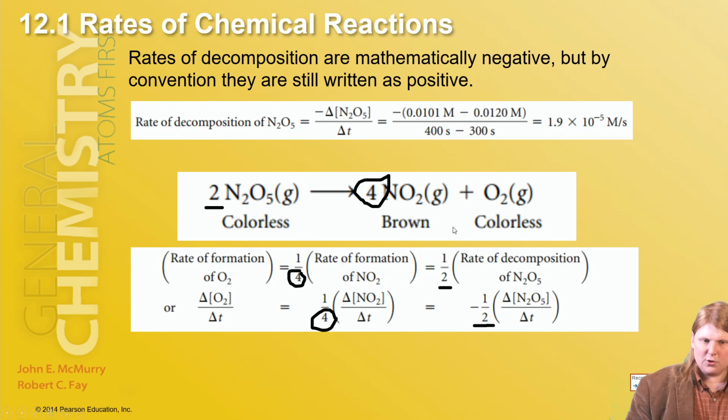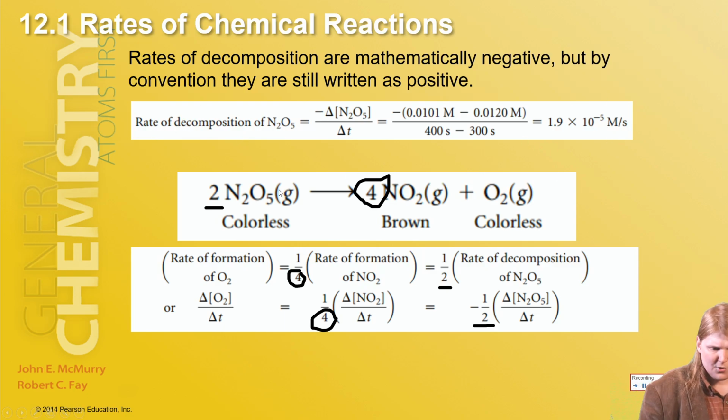So we can also measure rates of decomposition, not just the rate of production of something, and those rates are negative because something's going down, but we conventionally make them positive for chemical reaction rates. That's just something to notice. Be aware that, yes, we understand that as something goes down, mathematically it's going to have a negative rate, but we don't ever do that by convention in the field of chemical kinetics. So make sure that when you get negative answers, you think about them and write a rate of decomposition as a positive number.